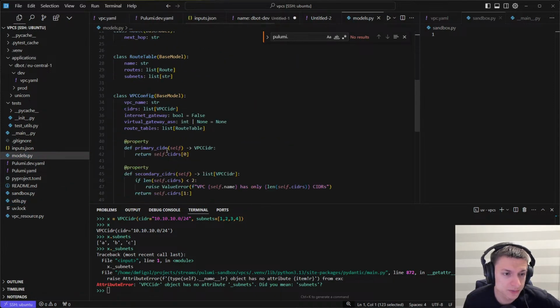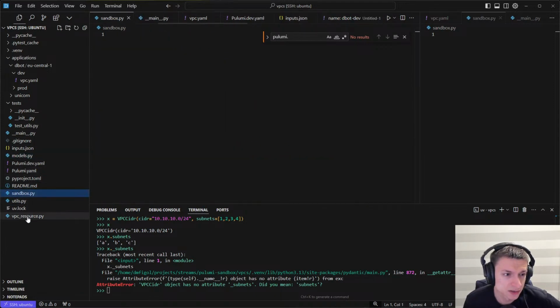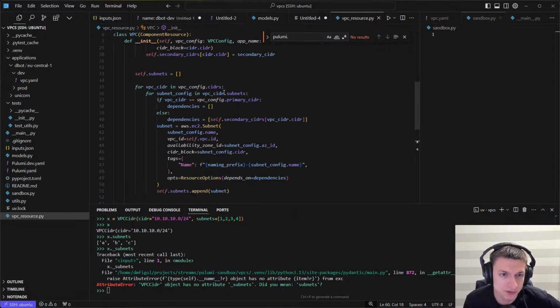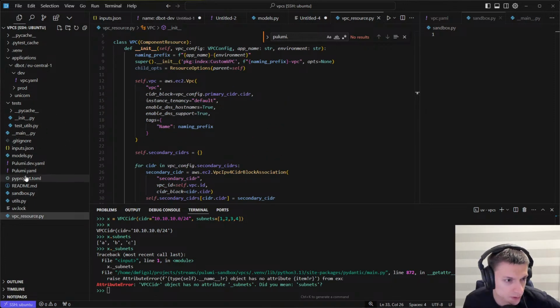So my problem is here I need to iterate through VPC.subnets, not VPC.CIDR subnets. And the reason why... oh, I know what I can do.